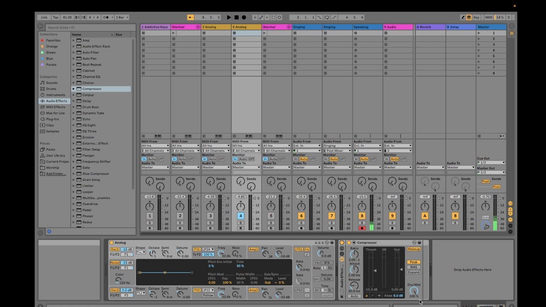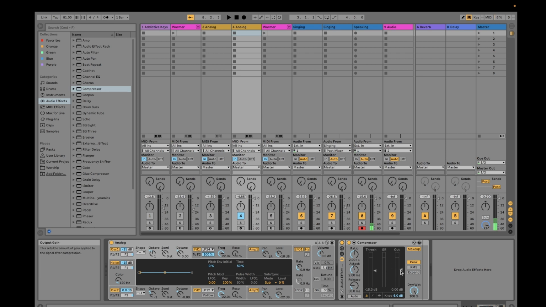Then dry/wet is how much of the adjustments will be applied. Here it is at the wettest setting. If you put it at 0, everything that you have adjusted here will not be applied. That's why we adjusted it to 100%, because we wish everything that we have set here to apply and make an impact on the sound that we're producing.